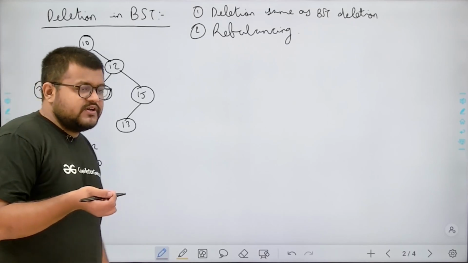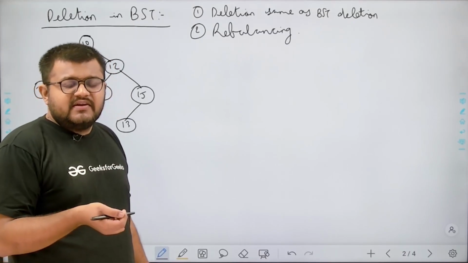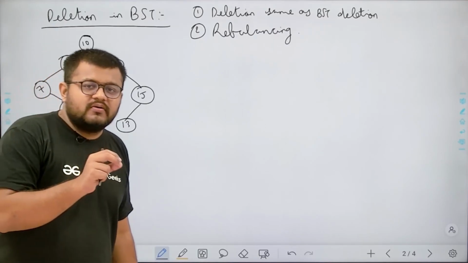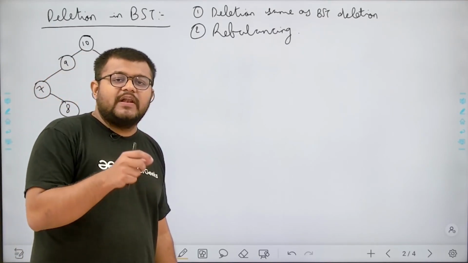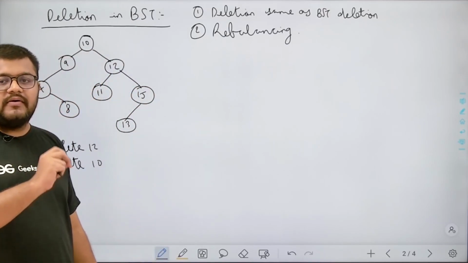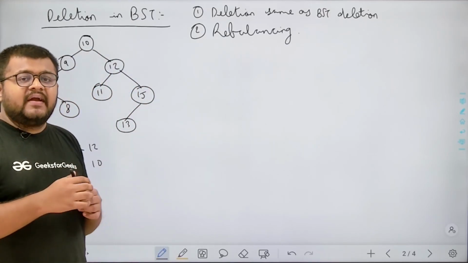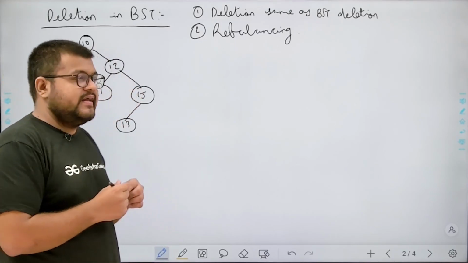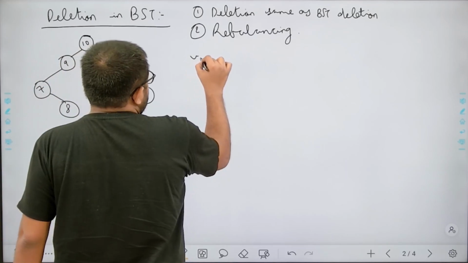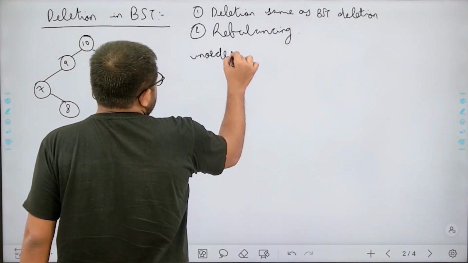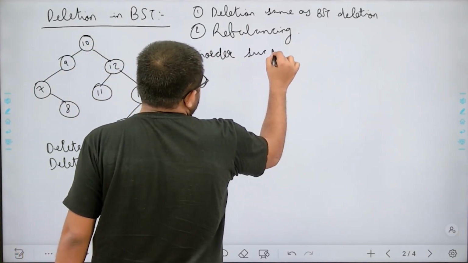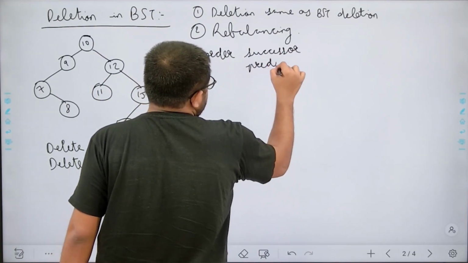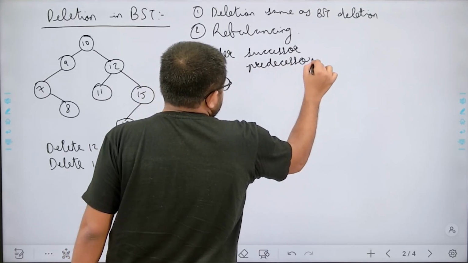So how does deletion in binary search tree occur? In binary search tree, whenever we want to delete a node, we exchange that node's value with its in order successor or in order predecessor, and keep doing this recursively until it goes into the leaf node and then delete it. Okay, so basically we replace that node's value with its in order successor or in order predecessor. So what does this mean?